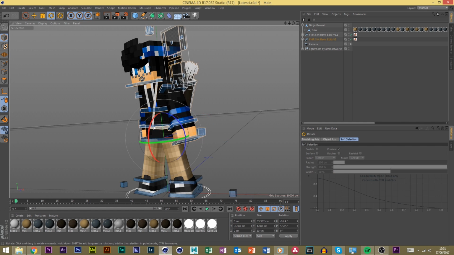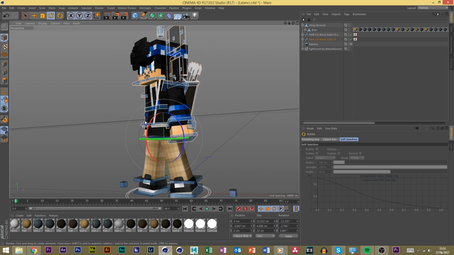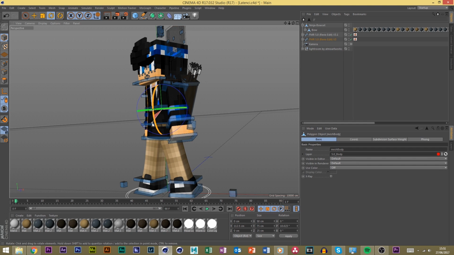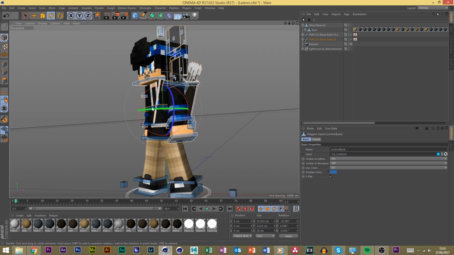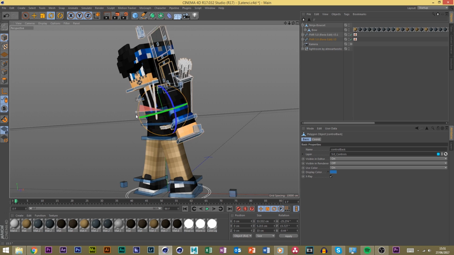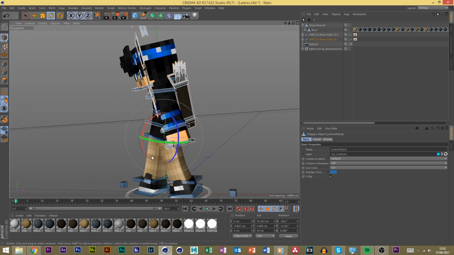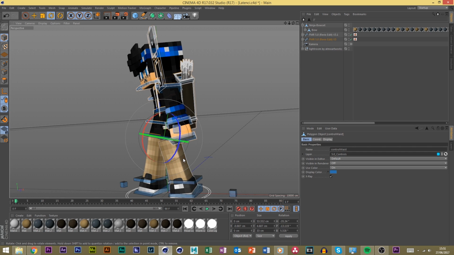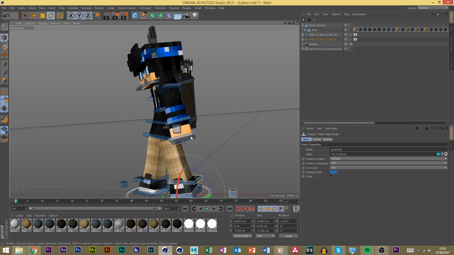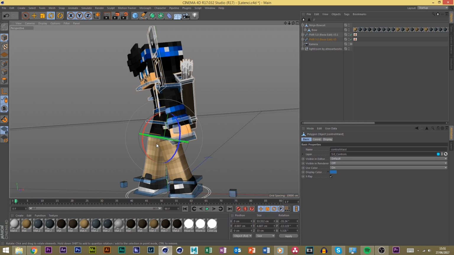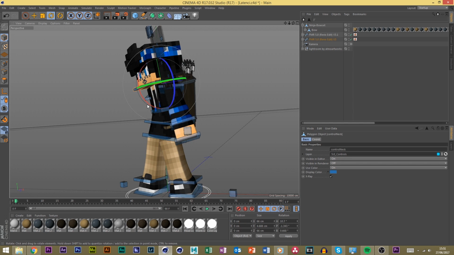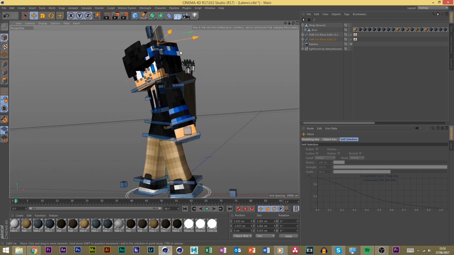I think maybe even I'll have him bend backwards a bit and then loop around forward. So let's see how I can do this. And then maybe have him look a bit to this side.